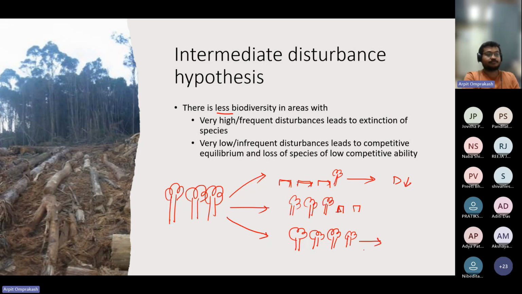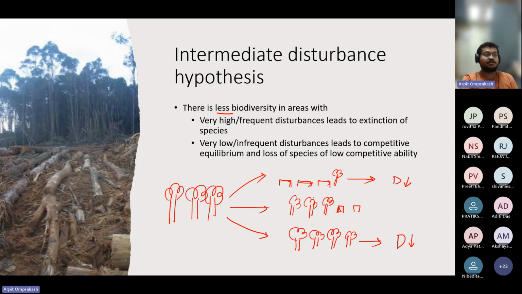On the other hand, if you have a very intact forest, initially there might be a lot of different species, but eventually, due to competition and evolution, what happens? Some of the species which are not doing well, which are not very good at hiding from predators or getting food, will go extinct, and only a few species will survive. And it will be an equilibrium. It will be called a competitive equilibrium because there's no competition anymore, but the number of species found here is less.